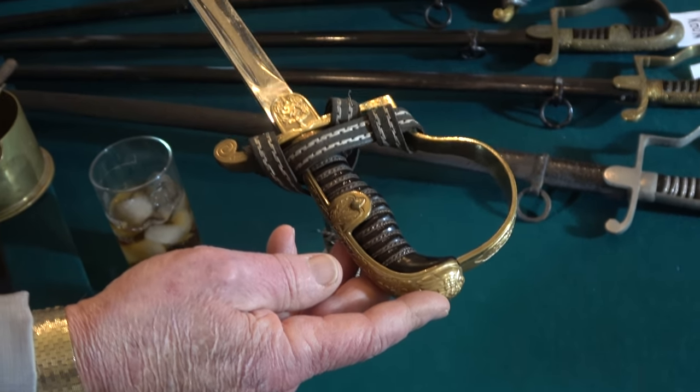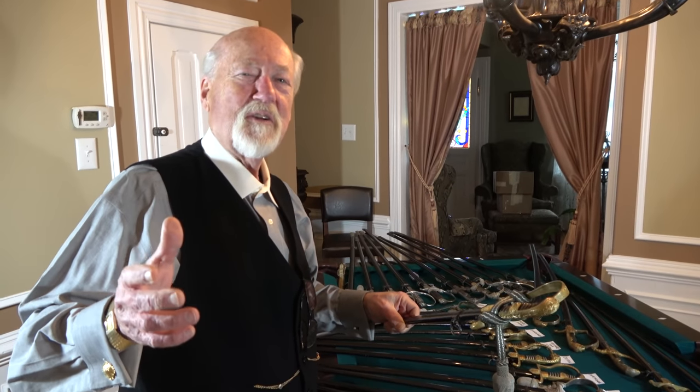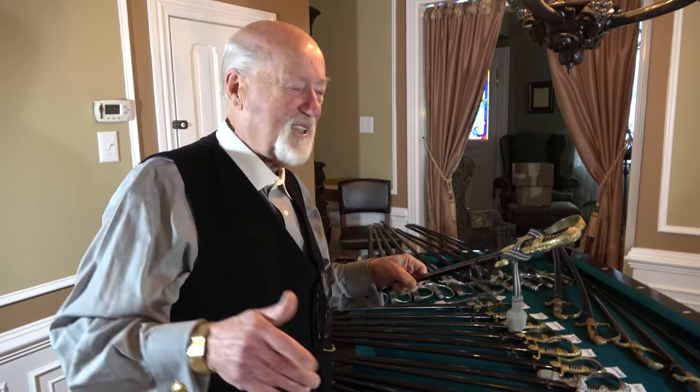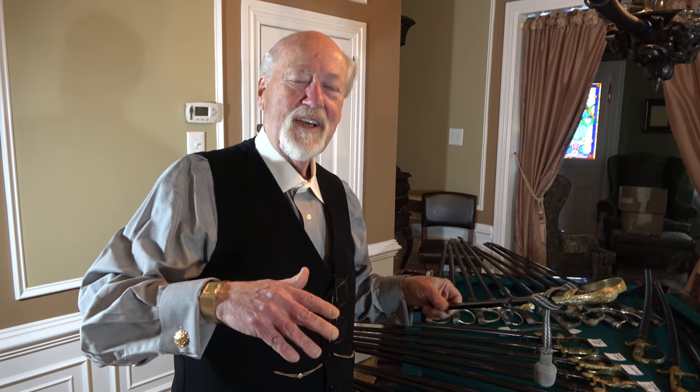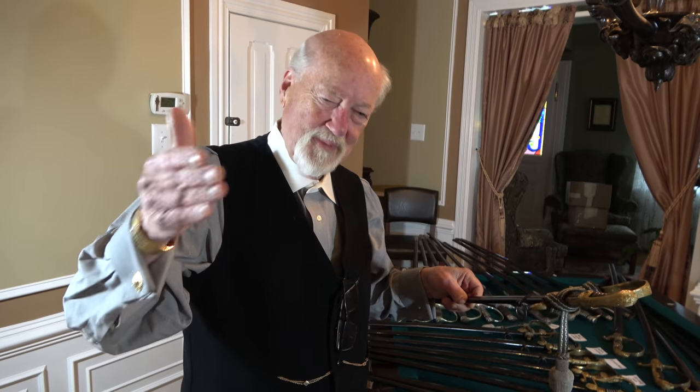You start collecting these things and you never know — you might run into a Lützow, and that'll make you even happier. The Lützow will always be your prize in the Field Marshal collecting series. I hope this lecture will get people interested in collecting these swords because they're around. Start out with a $500 to $600 purchase and go from there. As you learn more and start to appreciate the designs, it's a lot better than stamp collecting — it's fun. Just remember, try to keep them hidden from the wife.